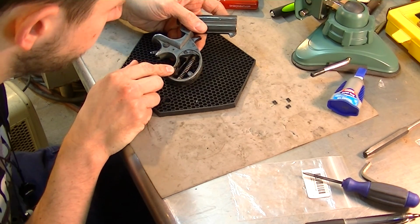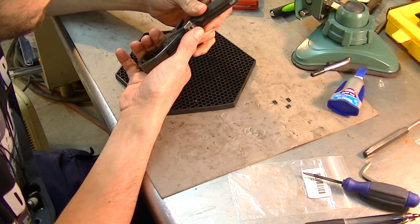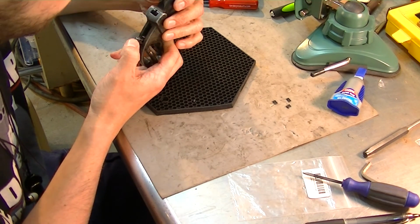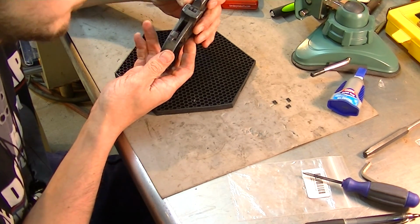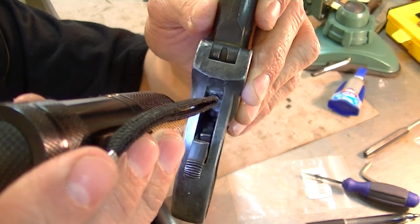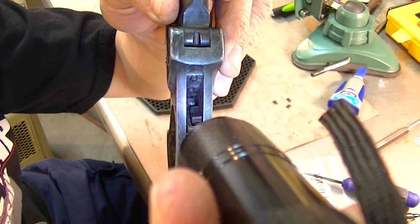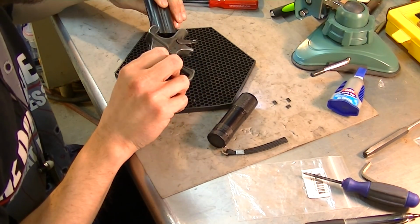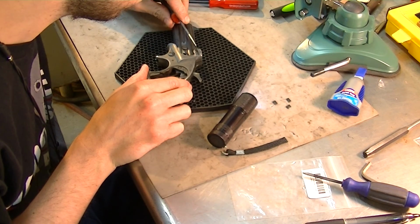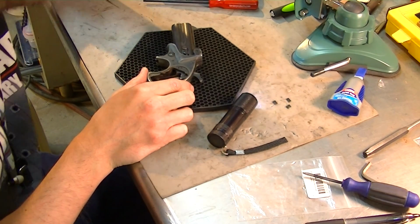So we know that those pieces came out of there. We've got our hammer here. I'd say the next thing we're going to do is go ahead and remove our barrel. Get it out of there. See if this screwdriver will fit it. No, it's going to be a little bit too big.